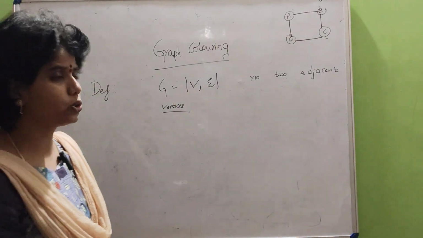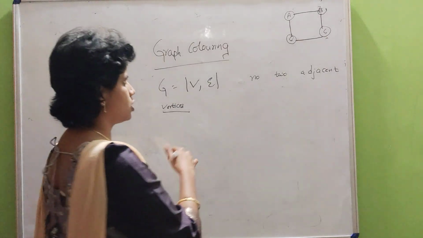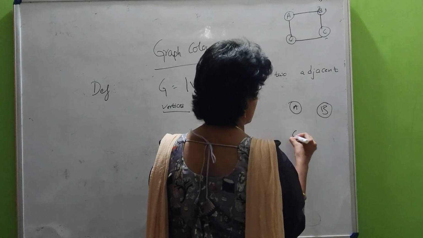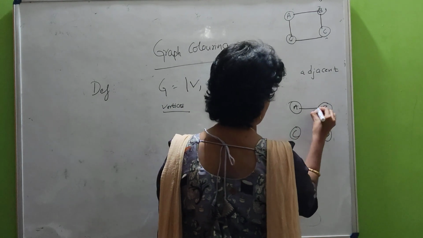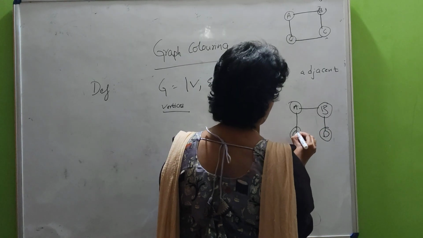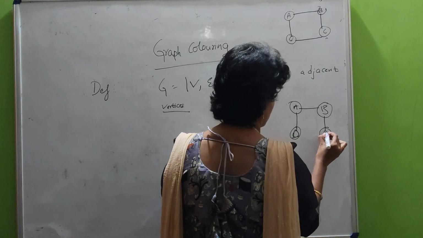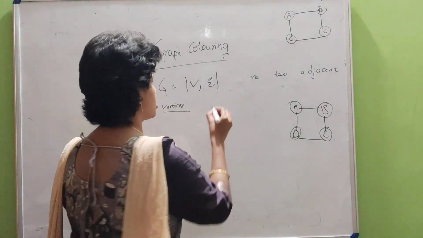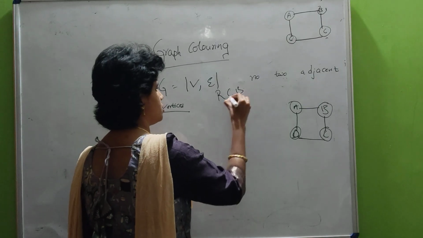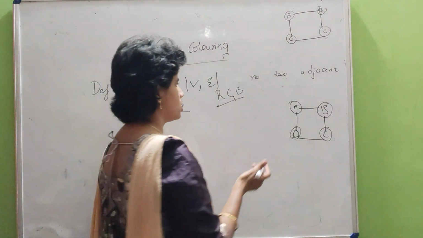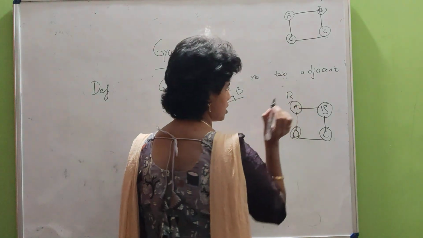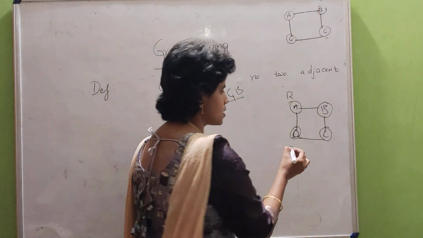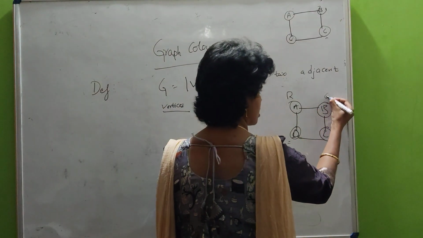Now first, we'll check the possibilities without using the method, then we'll go for the actual method. A, B, C, D. This is the given graph. In this given graph, we have to color using the usually given colors, the primary colors RGB. Now for A, if suppose we are giving R, we are not supposed to give R for both B and C, since they are adjacent, B and D, since they are adjacent vertices.